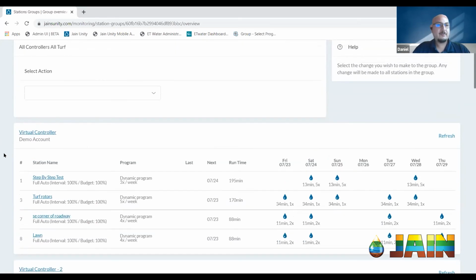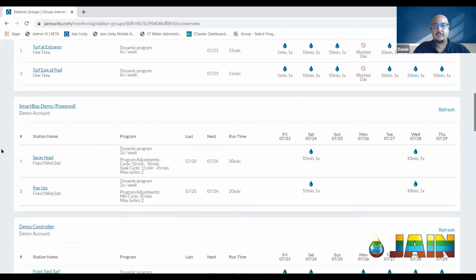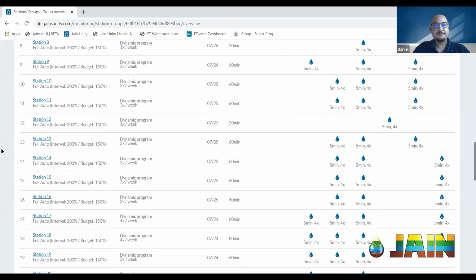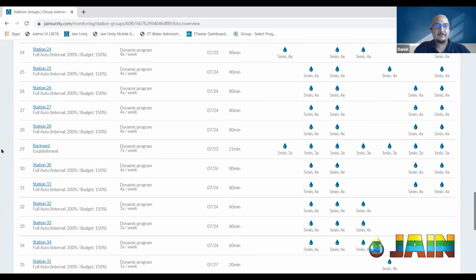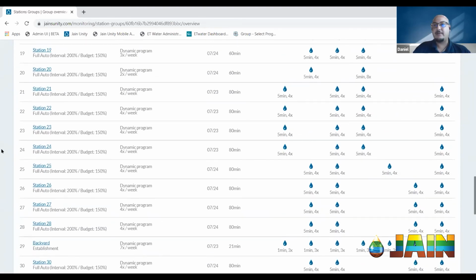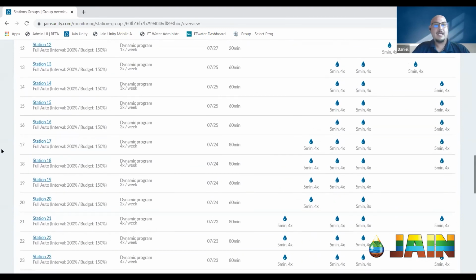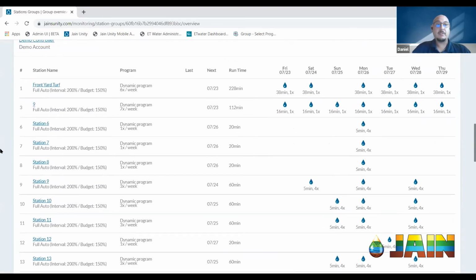But you can see here, moving forward, we selected all our turf zones, and if you scroll down here, we'll see all the turf zones, just the turf zones for each of these controllers. And here's a schedule for each one. So not only is this a beneficial feature to create a group, but also create a group and see how your specific stations are working. So like this, for example, all my shrubs and trees and maybe succulent stations have been removed. So now it's easier for me to take a view just at my turf, how these schedules are watering.